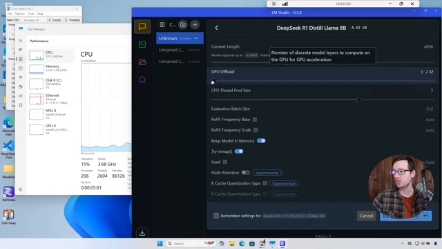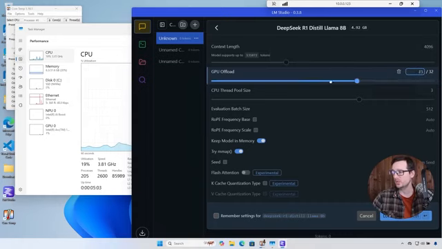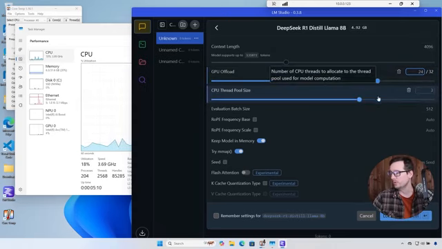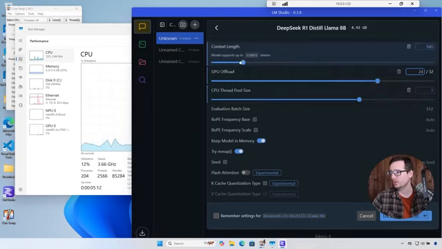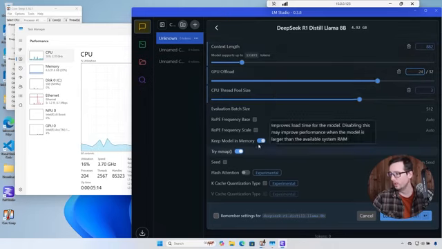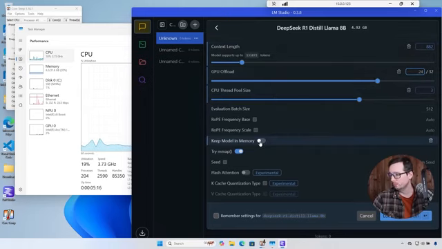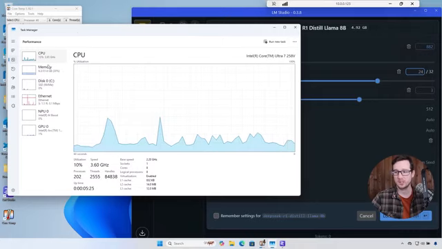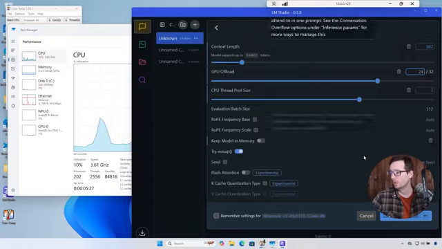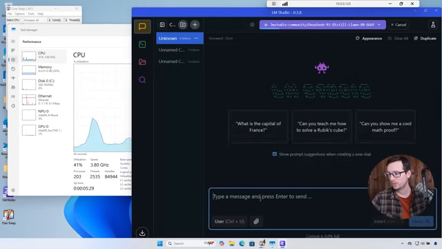Before we didn't have any GPUs, but we can go here, we can say use all the GPUs. I don't know how much it can offload to, but I'll set it to something like 24. We have a CPU thread count, like that might be something we want to increase. We can reduce our context window. We might not want to load it into memory. But the point is that if it exhausts the GPU, because it's a single integrated circuit, I have a feeling that it's going to end up restarting it. But here again, you can see it's very low. But we'll go ahead and we'll load the model, right?